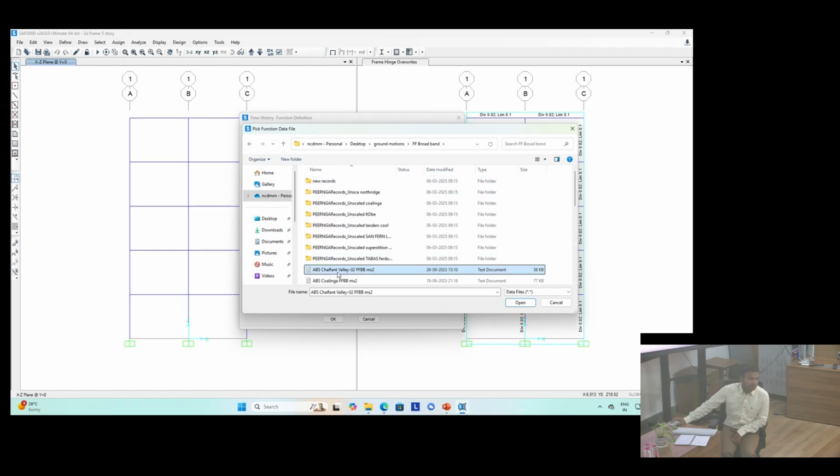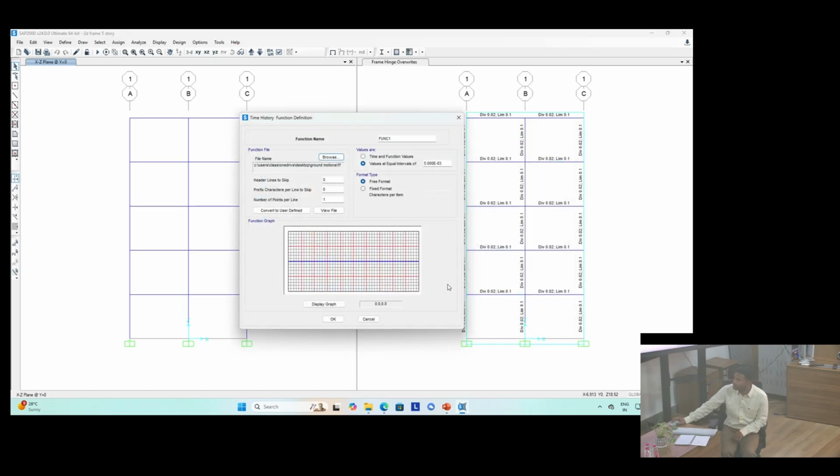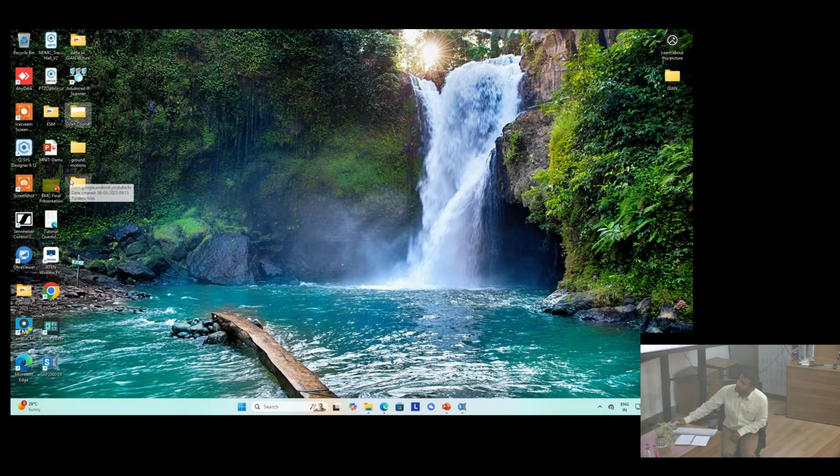Error in reading time. You have chosen this file. It is showing error now, no? After opening, what we have to do? See, the header line to skip is written there. Something has been written like that. So if I click the file, the empty line, that line number you have to skip.